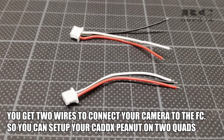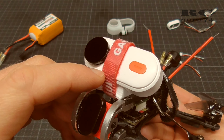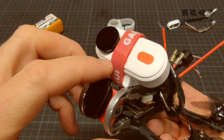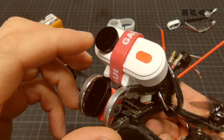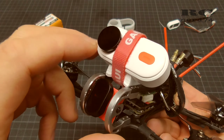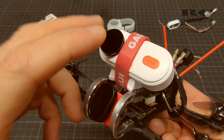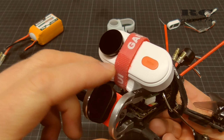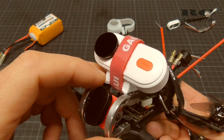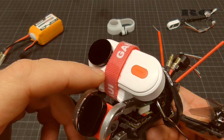On the test flights I tried some different settings on the CADDX Peanut. The first flight was on auto mode, which does most of the settings automatically, changing the settings in different light situations. On the second flight, I tried shutter priority mode. This is my preferred mode. The colors looked pretty good and you have perfect motion blur. The third battery was on manual mode, like you usually do the settings on your GoPro. ISO, shutter speed and all that stuff is set manually, but the footage was surprisingly overexposed. Not sure about the reason, but I used the ND16 filter on the sunny day, so it should have been all good because of the filter, but the footage was still overexposed. So I think I will really work with the shutter priority mode to get the best possible footage.